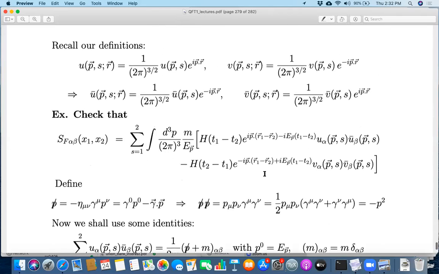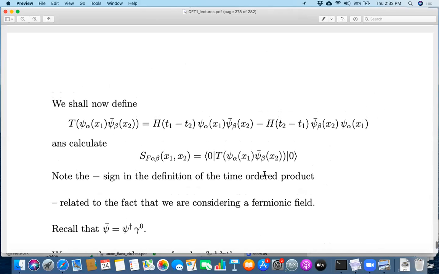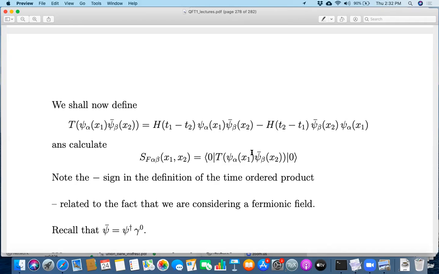Well, I don't know whether we'll call it SF transpose. Or maybe. You're right. What you have is psi bar beta psi alpha. If you exchange them, if you make psi bar beta first and psi alpha on this side, then that is minus psi alpha psi bar beta. Okay, that's a confusion. But SF transpose will mean that you are changing beta and alpha, which makes it psi beta of x2, psi bar alpha of x1. That's still different.